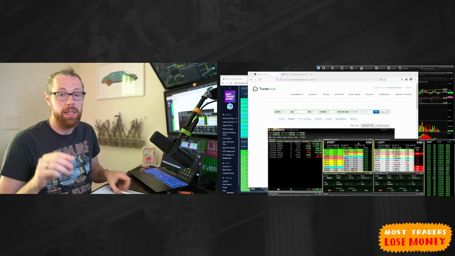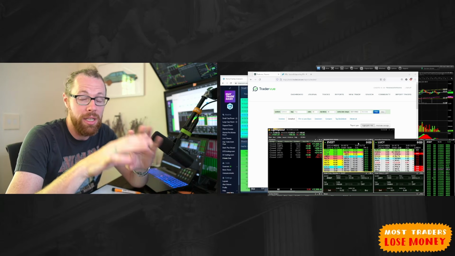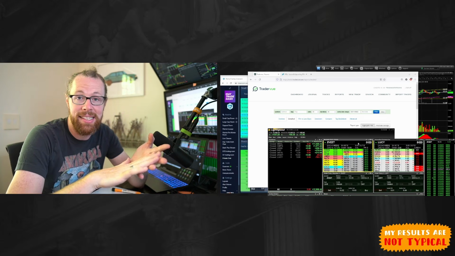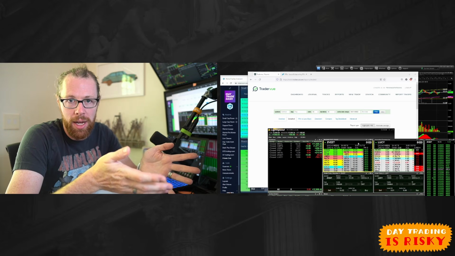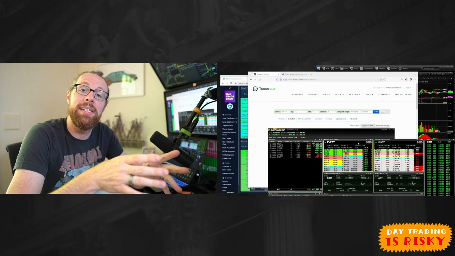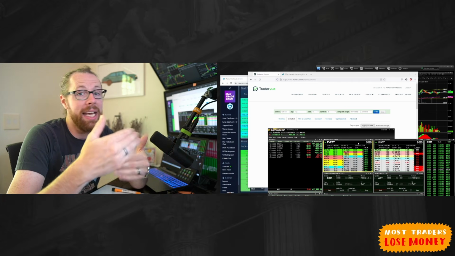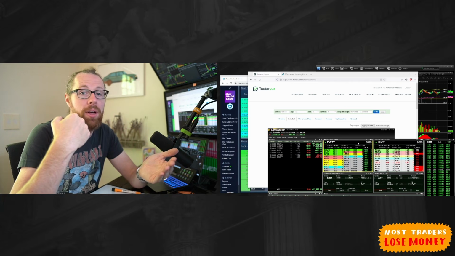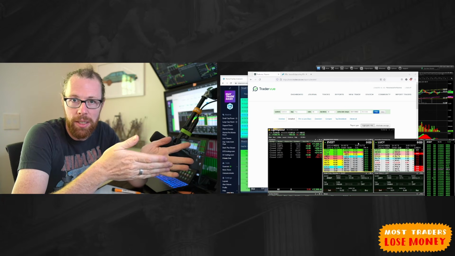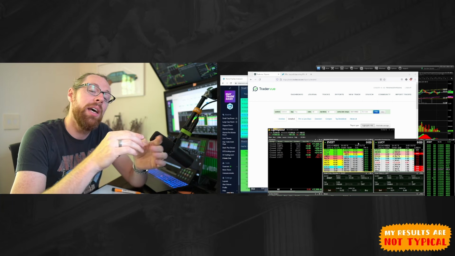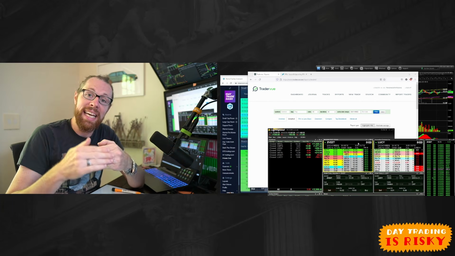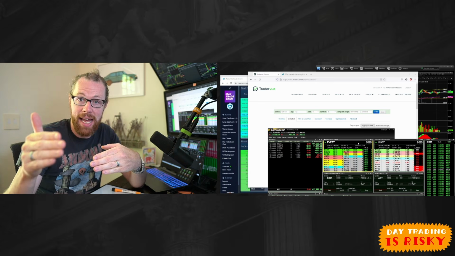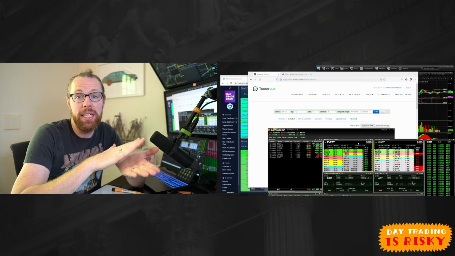Number 3, you can try using stop orders if you want to try just having like 8-cent stops. On small size, you're not going to have much slippage on it. You will have an issue when you trade stocks that have bigger spreads, but it can get you in the habit of just quick stop loss, and it's no big deal. You can bounce back from small losses. I also like to use stop at break even. So when I get into a trade and I'm up 5 or 10 cents, I can set my stop at break even.